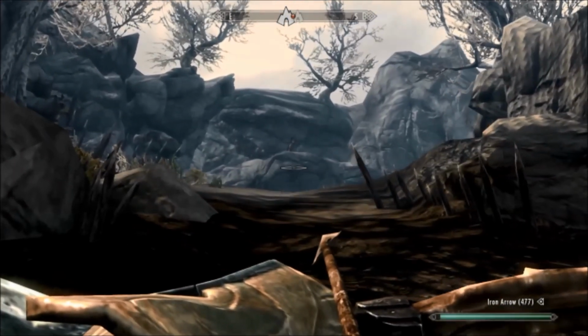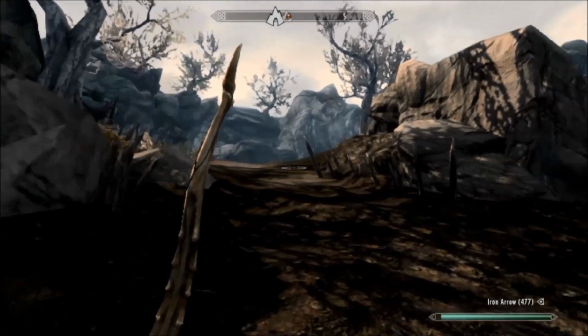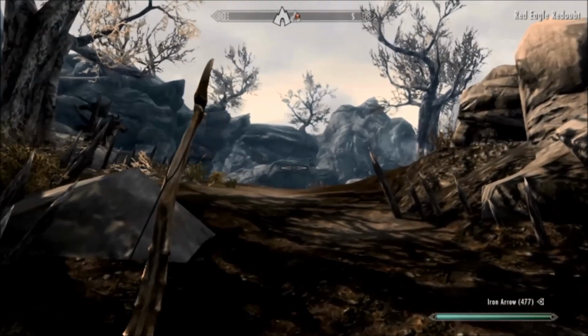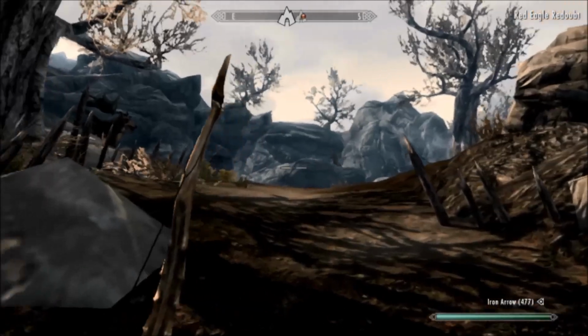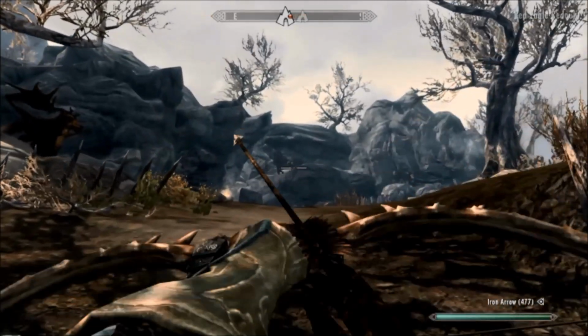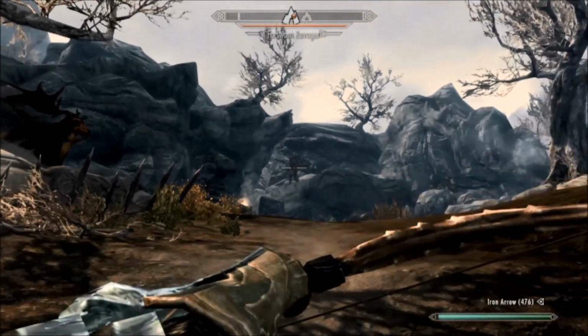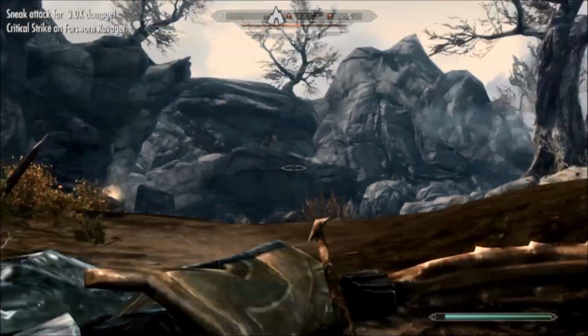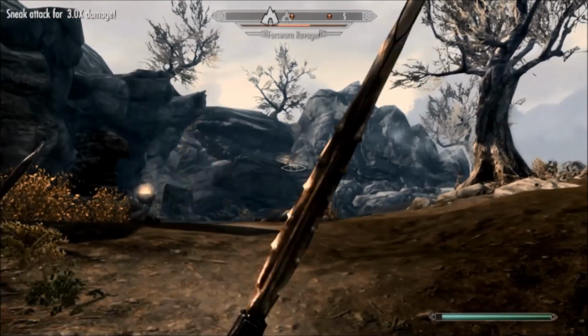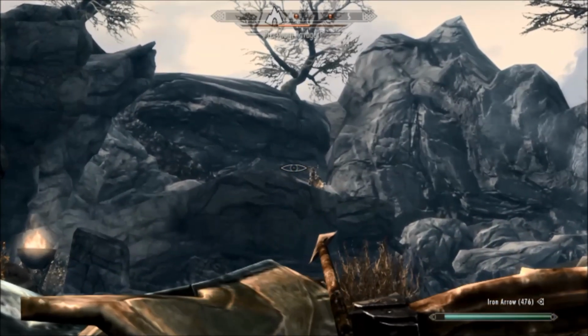So you need to take care when you're approaching this place, because there's this bloody archer who has the dodging skills of some kind of crazy kung fu guy. I don't know how to describe it. So basically you want to get a sneak attack on him, otherwise he'll dodge all your arrow shots. Oh, he's healing now as well. Okay.